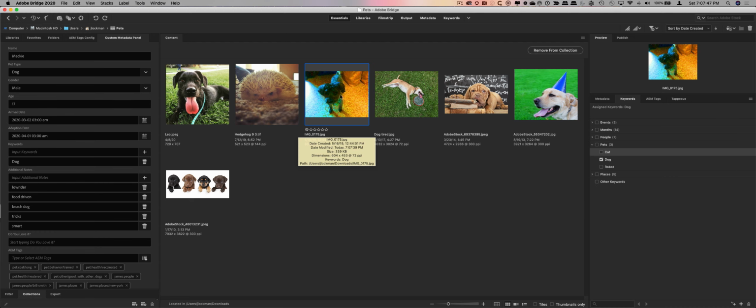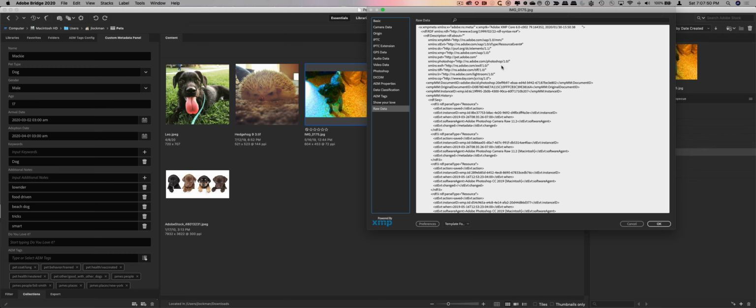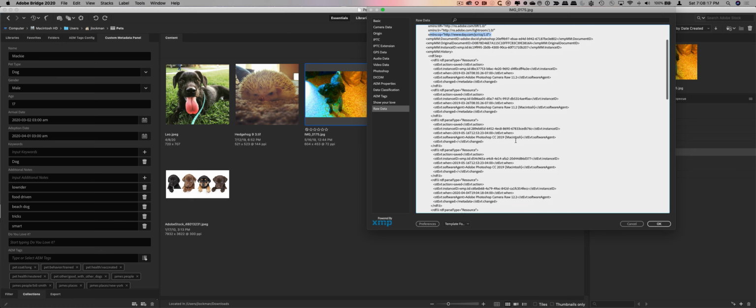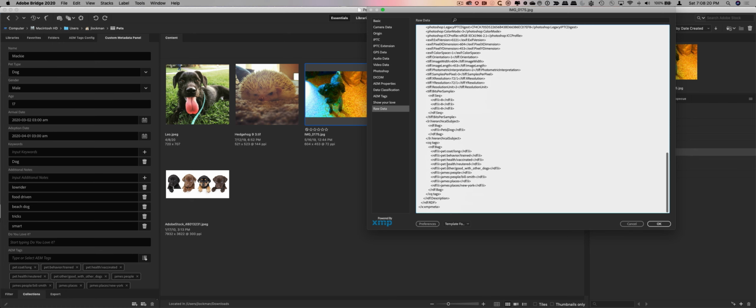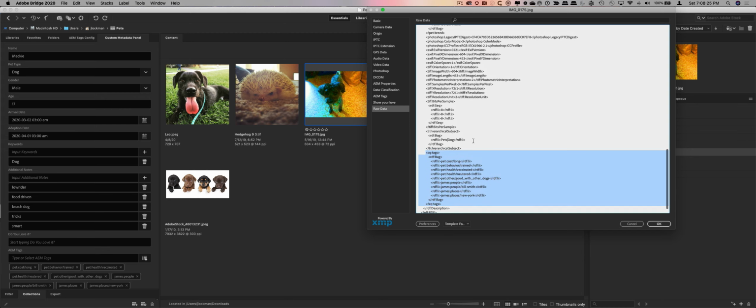And if we go and look in the Command I, you can see the raw metadata, and you can see up in the registered namespaces, there's pet, which is ours. We put that in there for the pet shop. This one doesn't have James Lockman in it yet because I didn't stick in the additional down at the bottom on Do You Love It? But I do have Day, which is the CQ. That one right there has to do with my AEM tags that are put on it. And if we scroll down, you can see that there is my CQ tags that have been put in.